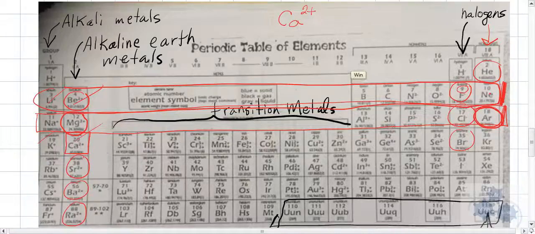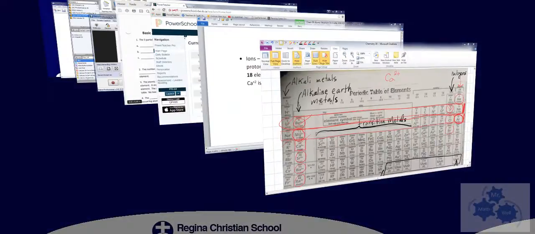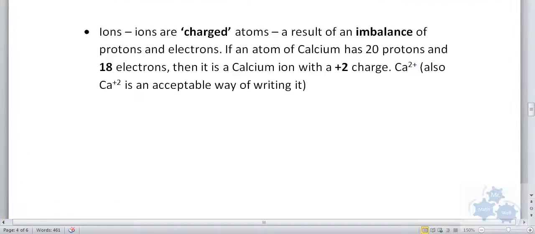Okay, that was a good question. Do you understand all that now? Okay, so let's go back to the notes here then. Just notice that if you write 2 plus or if you write plus 2, they're both acceptable ways of writing. It doesn't really matter. You'll see me probably do both actually. If something is a negative 1 though, we typically don't write the 1, just a negative sign.